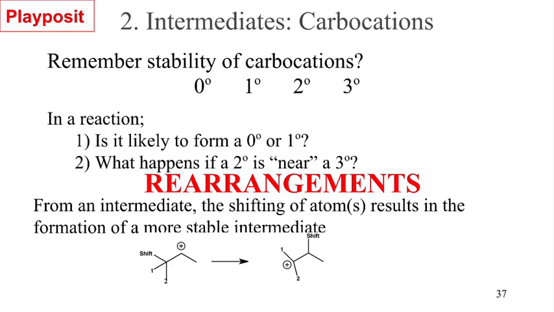So what happened is we took this bond and we moved that bond over there. This is kind of goofy. But if we do that, what happens? That carbon is now missing electrons. The carbocation is now at a tertiary spot as opposed to a secondary. Relatively minor. I don't think I'll test on rearrangements too much. That's probably a one question kind of thing.